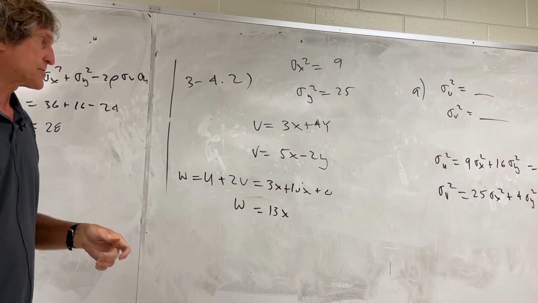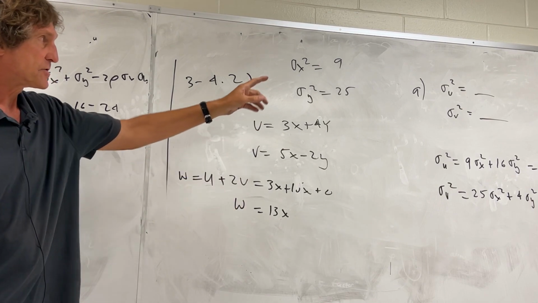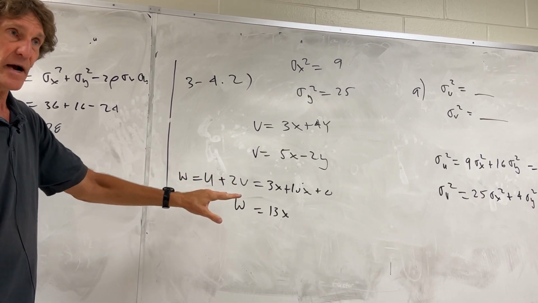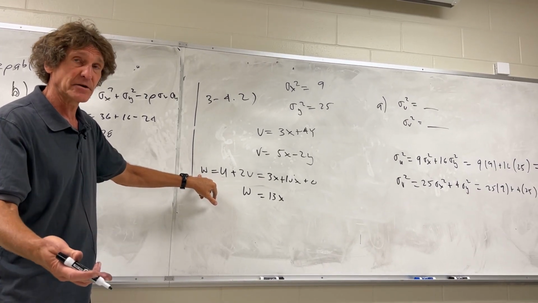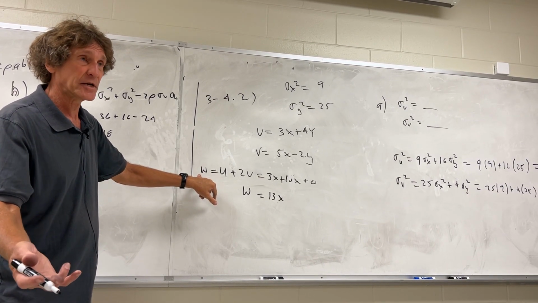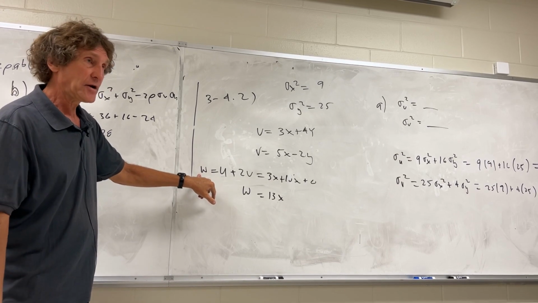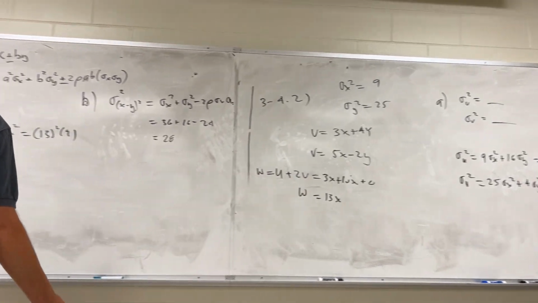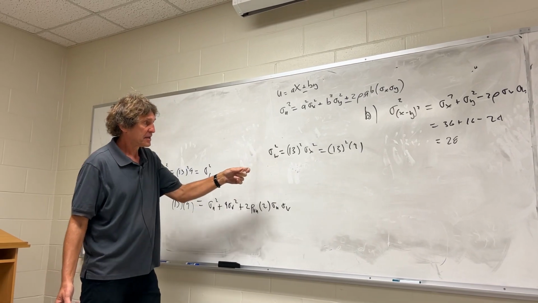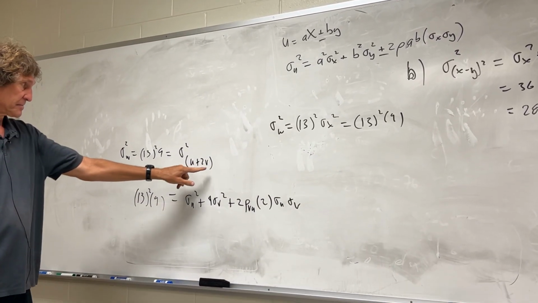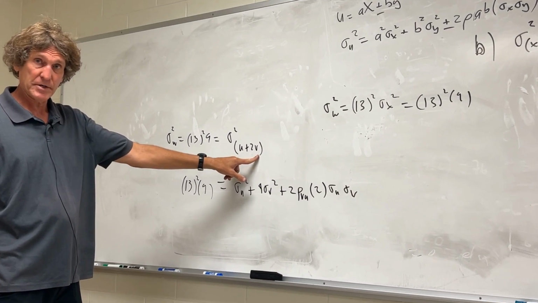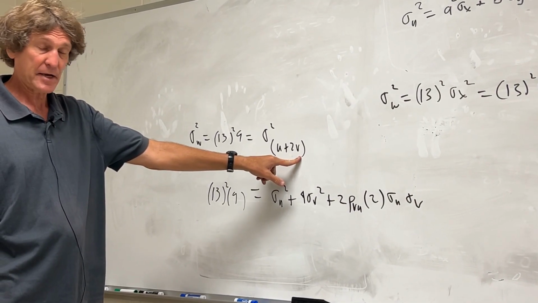But what he wants to do is eliminate either x or y. We've got that information. So I create this variable that I know the variance of, that w. And I know that has to be equal to this business because that is, in fact, what w is equated to. Do you all follow me, class? Take a good look at this.